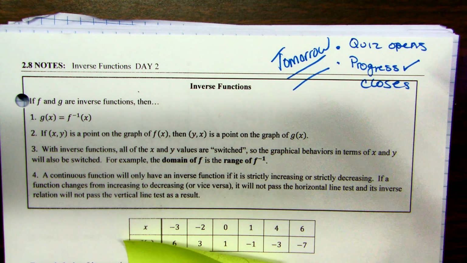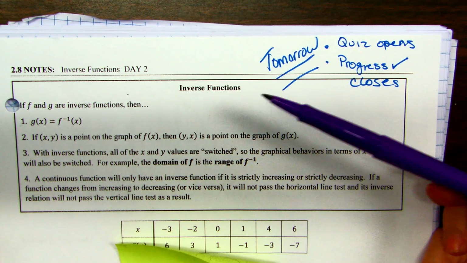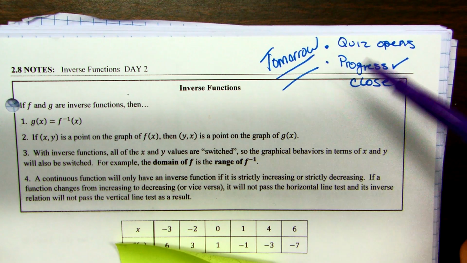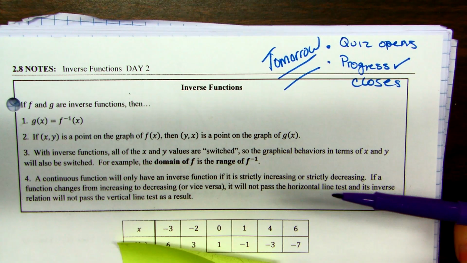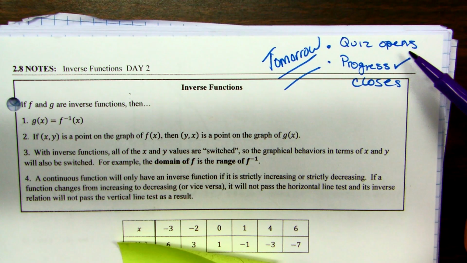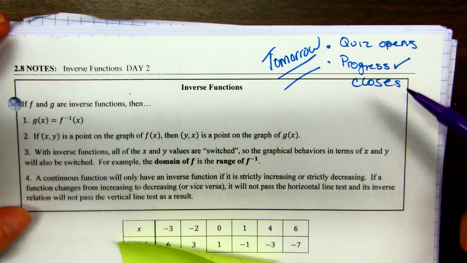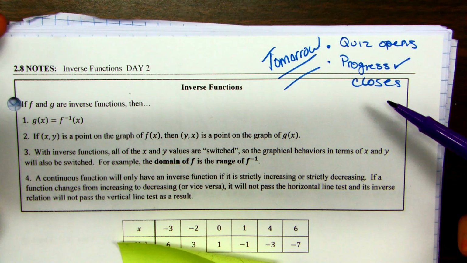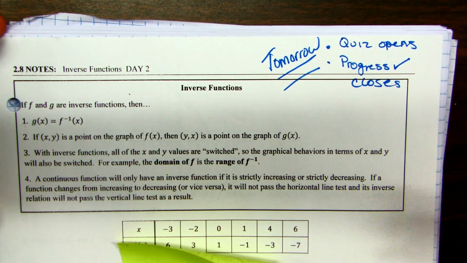Don't forget, the quiz opens tomorrow. So we'll finish up 2.8 today. The 3 of you that were absent yesterday, you should watch the video. Make sure you're up to date on the first part of 2.8. Tomorrow is one day of 2.9. Quiz is on those 2 sections. Open for a full week. Friday is a work day, so you can work on it in class if you're here and so inclined. So I'm giving you a day to work on it. And then the progress check closes tomorrow night at 11:45. So don't forget about that if you didn't do it in class last Friday or whatever.